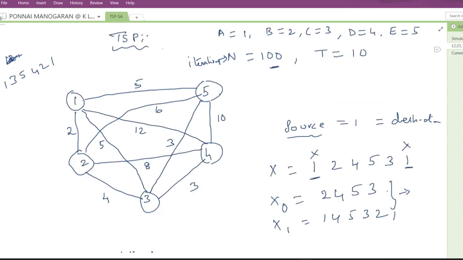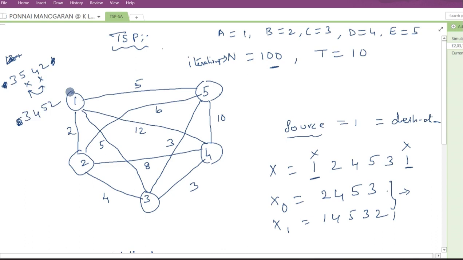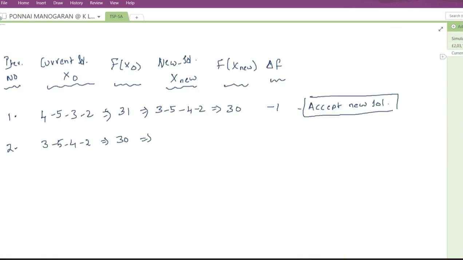You randomly take any two positions and perform the mutation. Instead of 3, 5, 4, 2, now it is 3, 4, 5, 2. 3, 4, 5, 2 is the new neighboring solution.